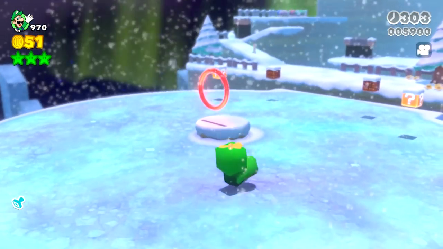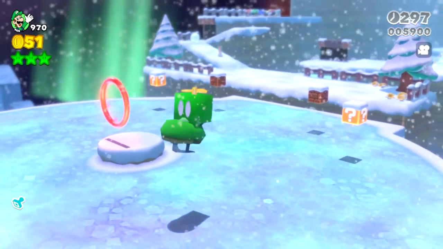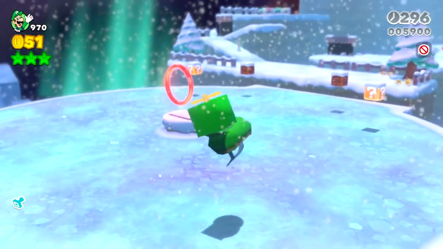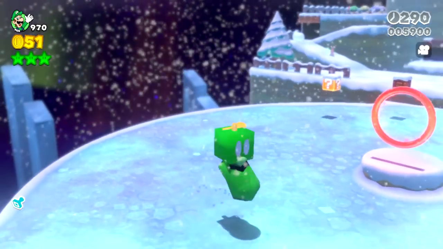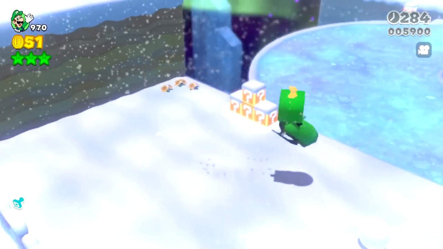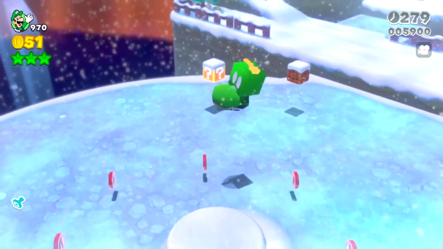Whoa! I didn't know that you could use the propeller box together with the skate. Okay, you can't float, but this actually looks hilarious to see the propeller box and the skate together like this. I don't think I've ever seen that before, but it's so funny to see how they go together like this. It's like, we can't even see Luigi. Luigi's just completely covered up now, just like this. Oh man, this is great. I like this a lot.